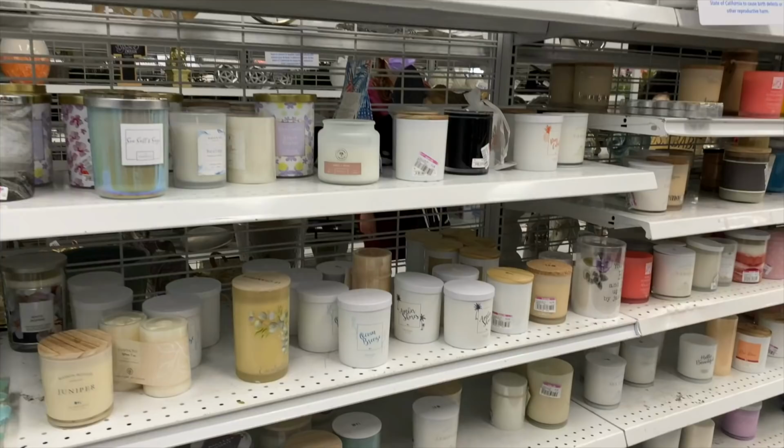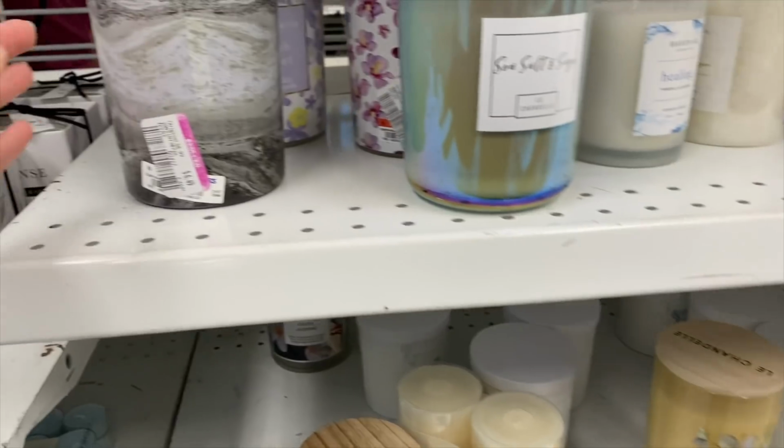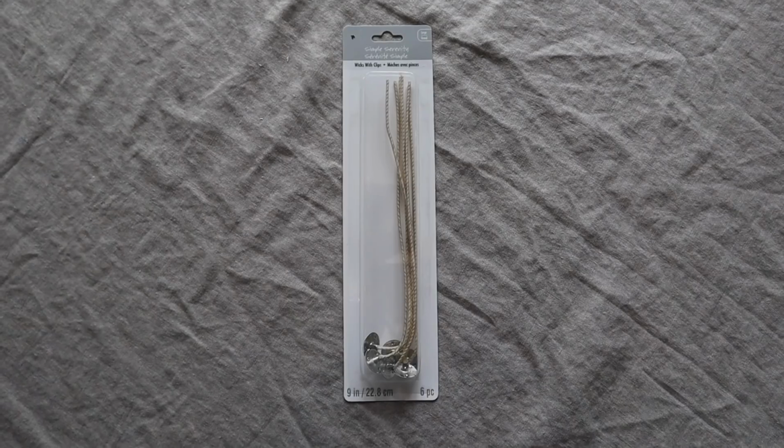And then I always like to look at TJ Maxx, Marshalls, Ross, places where they have soy candles at a discounted price, retail price of $15. Then they were marked down to $8.99, and then again at $6.49. So this is a 15-ounce candle, so that's not bad. And you're also going to need some candle wicks.